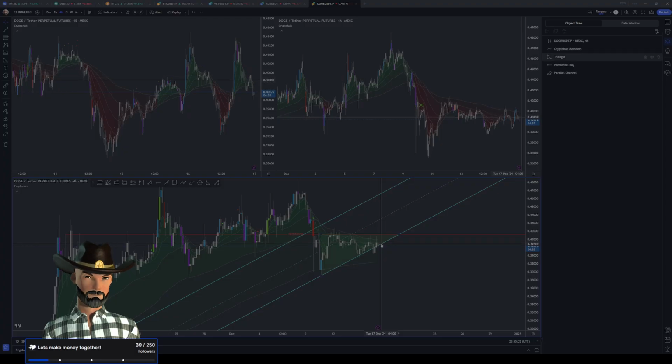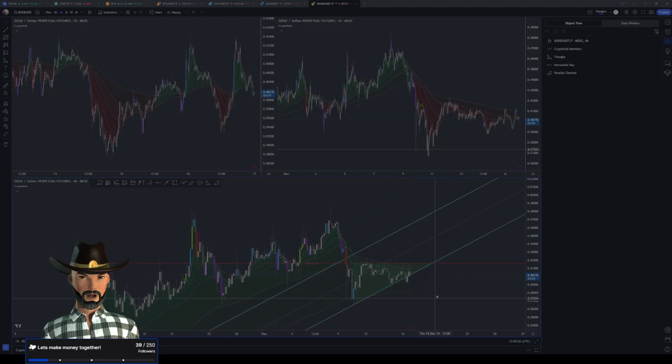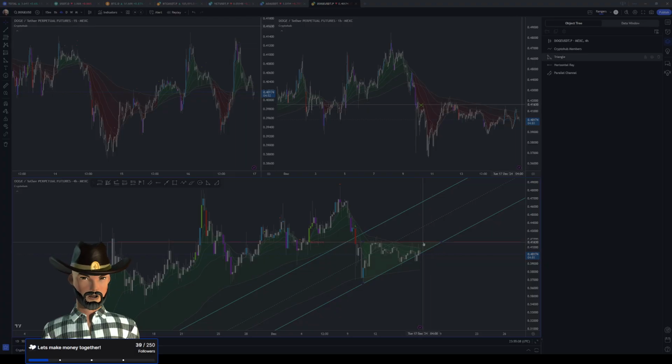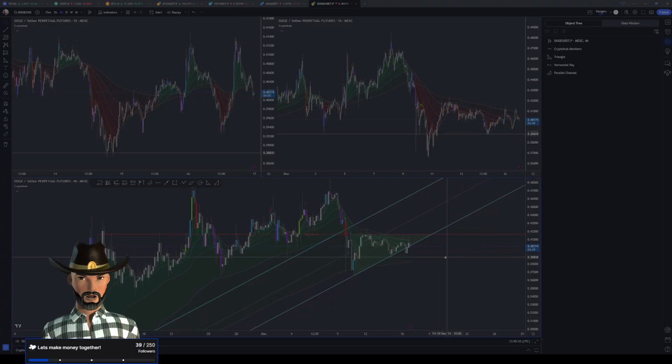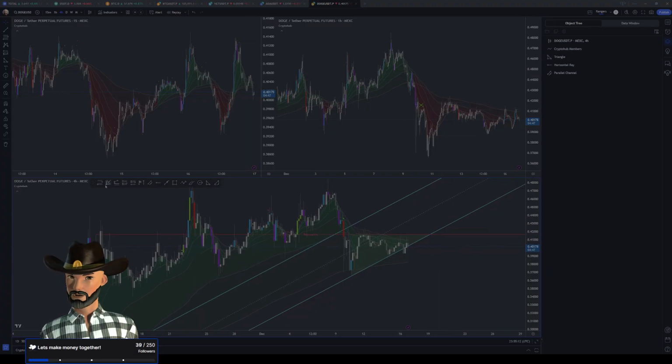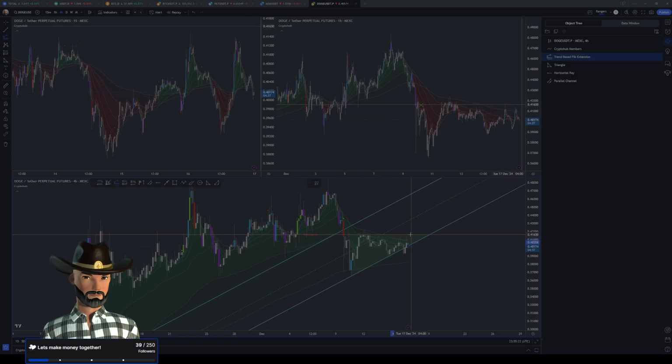If the channel support bottom is how we're going up, we've got to break this resistance. So that would be the breakout. So let's have a look. Where's my tool? There. Say we entered here with the resistance for a breakout.